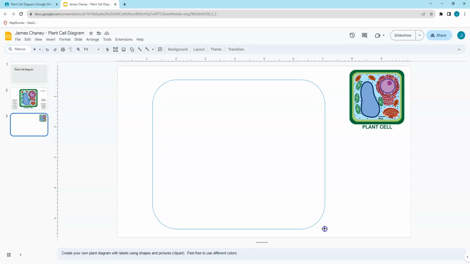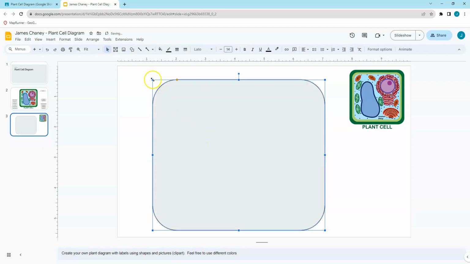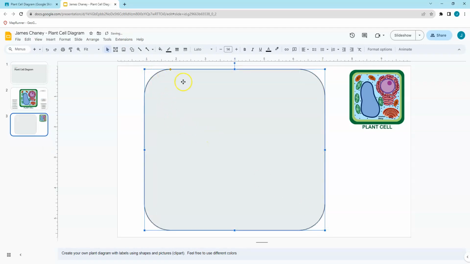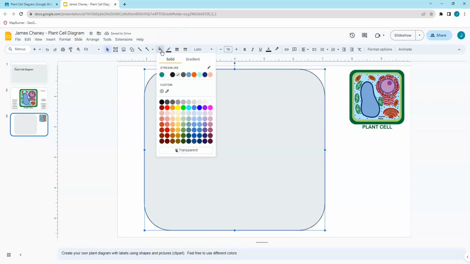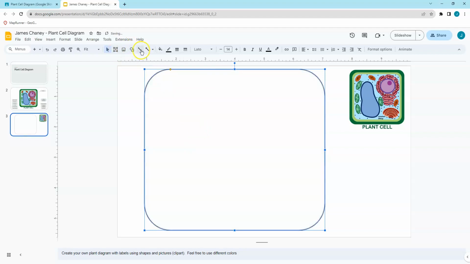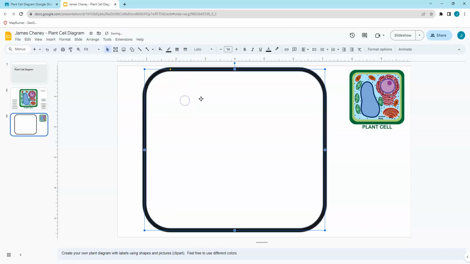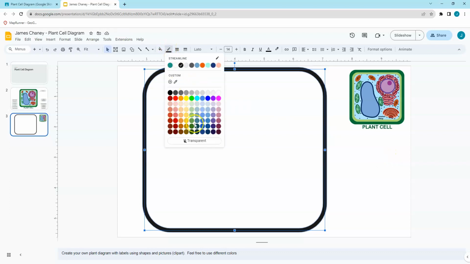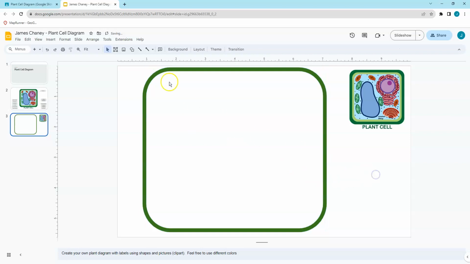Do a no fill on that. Do a border thickness pretty thick because that's what it calls for, and I can change the border color to a dark green. And so now I'm on my way.